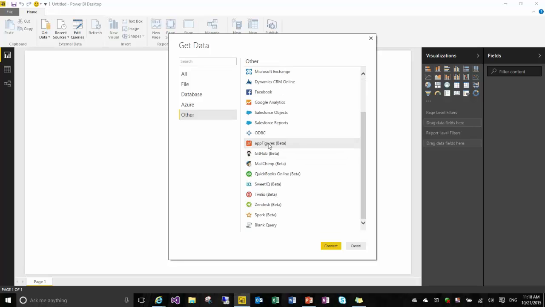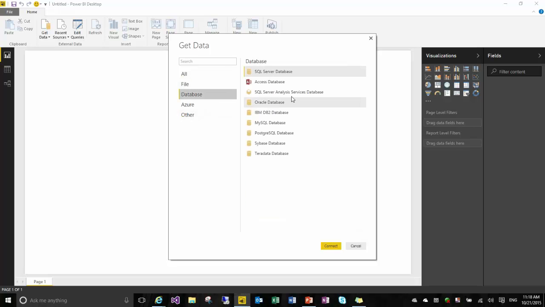And then we also have connectivity to a lot of different SaaS, software as a service, services. We have added about 10 new SaaS services in the last 2 or 3 months. So the last one we added this month was MailChimp, but you have quite a few others such as QuickBooks, Zendesk. We also have connectivity to Apache Spark. And then for everything else that we don't have direct connectivity to or out-of-the-box connectivity right now, you could always fall back to using an ODBC driver. So there's a rich connectivity through ODBC, which is actually what Alex Popov will cover in the last part of this webinar. For now, I'm going to go ahead and connect to a SQL Server database.